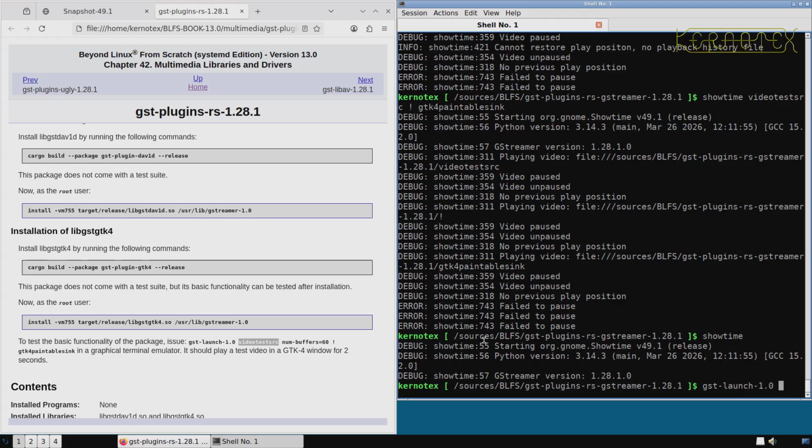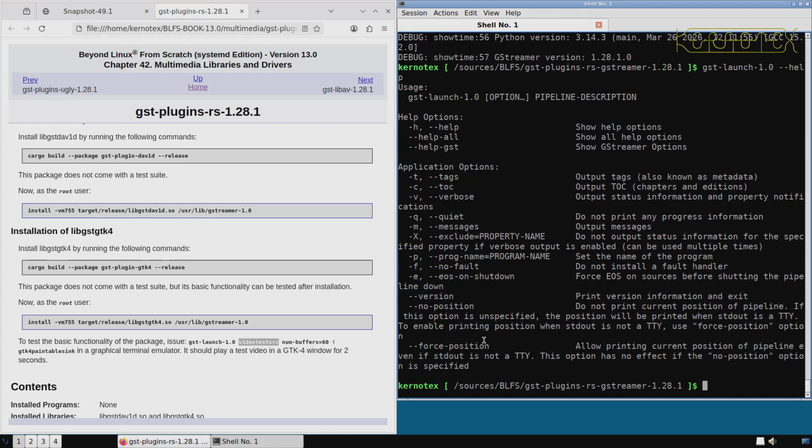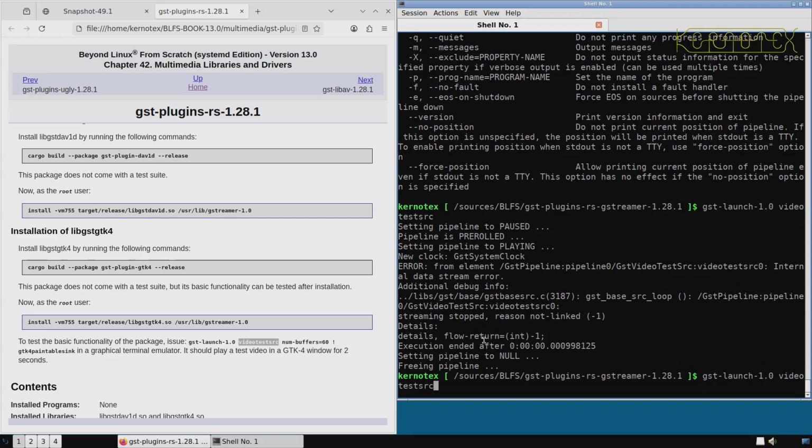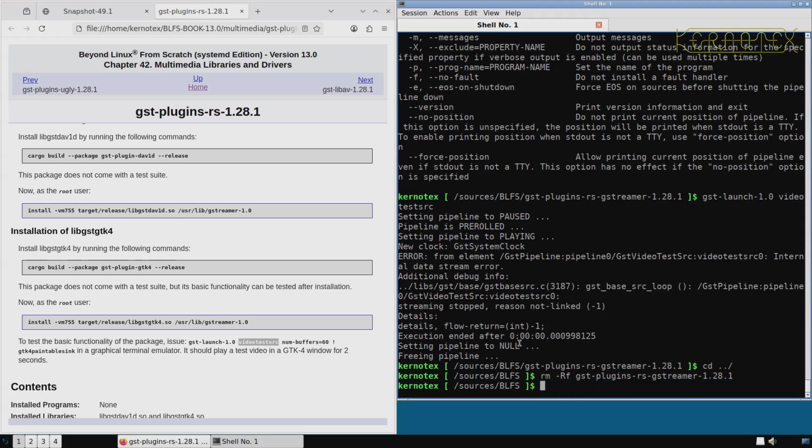GST launch. Okay, I can spend time looking at that another time, but basically that's been working, so we can tidy that up. GST plugins RS, GStreamer.